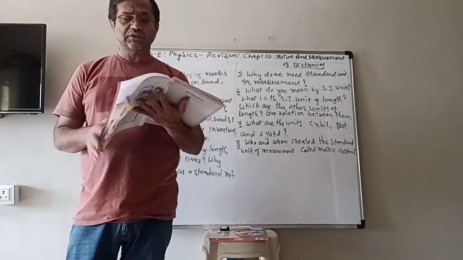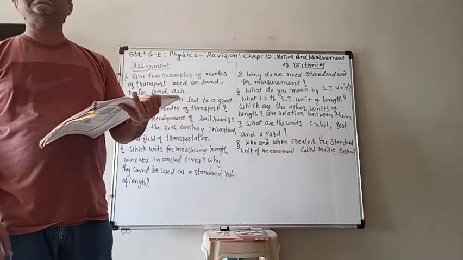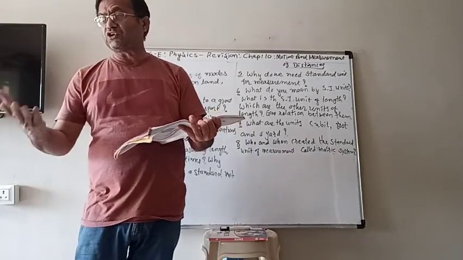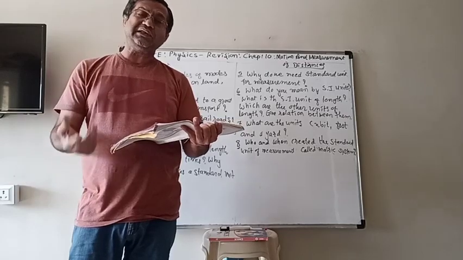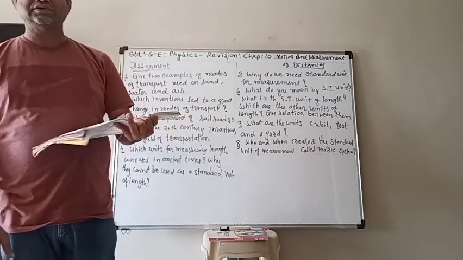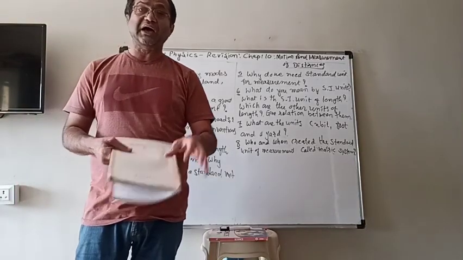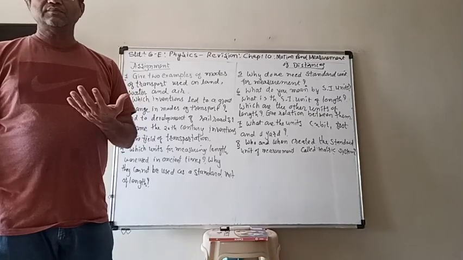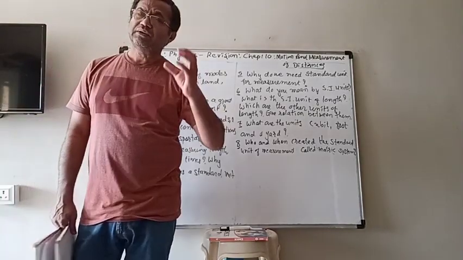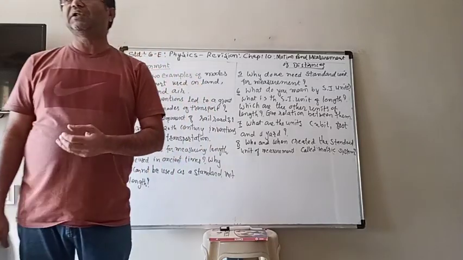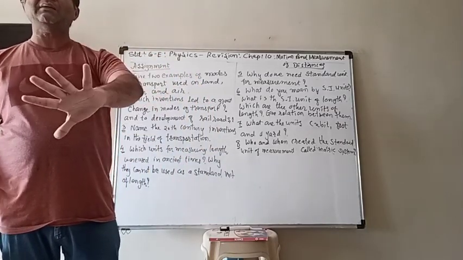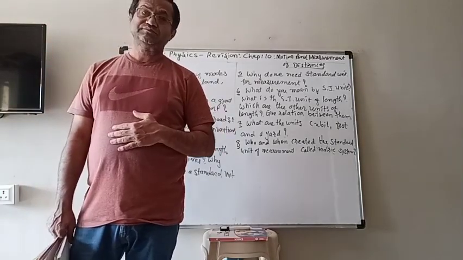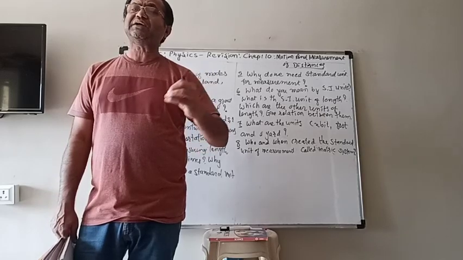So now, what happens when you use these different measurement units? Those units are not standard units. Why? Because you know that the length of the palm, the arm, the finger, the foot of all persons is not equal. They differ from each other. So the same length, if measured by different people using the length of the palm or the fingers or the foot, you will not get the same answer. You will get different answers.